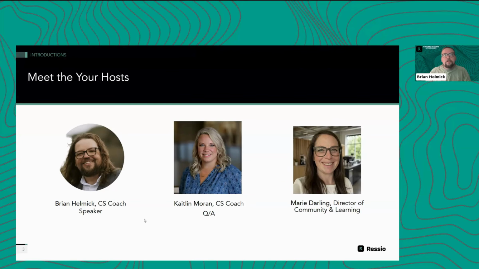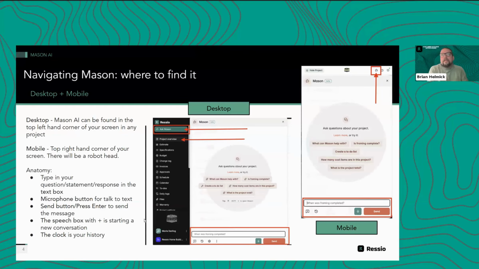But you might want to know first, getting to Mason. Where are we going to get there? How are we going to get there? Where do we have access to Mason? So number one, on the desktop, you have your Ask Mason button right underneath the Ressio logo on your main navigation panel on the left side of your screen. Very easy to find. When you click Mason to open up, he opens up a drawer where you'll have an area to type out your information down at the bottom. You've got a couple of things you can ask Mason. These are all little links you see on the picture in the middle. So you can ask him to create to-do lists and help you out with these things. Mason's already got some tools in there to make sure that you can find your way around and get used to working with your AI project manager.